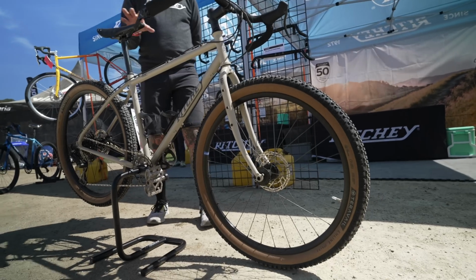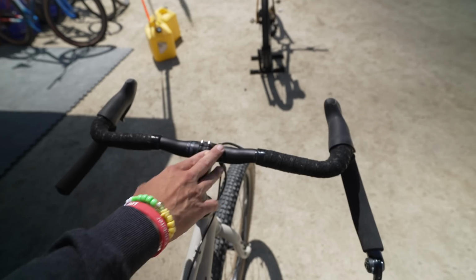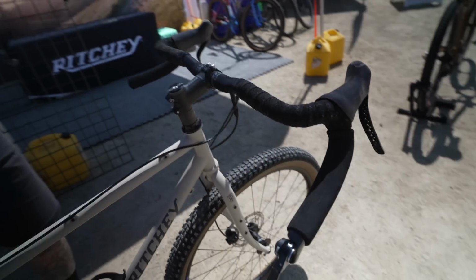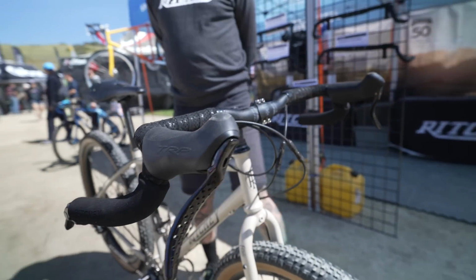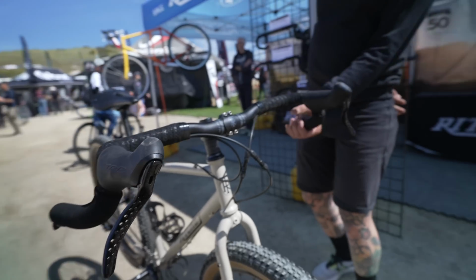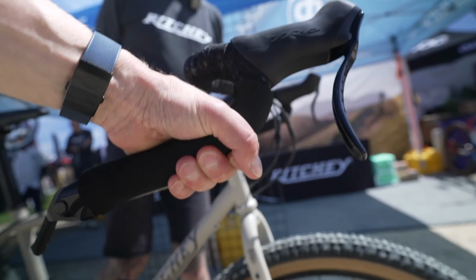Also, what's new on this bike is our Corralitos drop bar. Super shallow, super wide, little bit of rise. This is a great handlebar for bike packing, light touring. Gives you a number of hand positions without really changing the body position. So your fit will stay nice and consistent on the bar. We also have our gravel grip on here. Just a nice shock absorbing feature that gives you a little bit more padding than traditional bar tape alone.